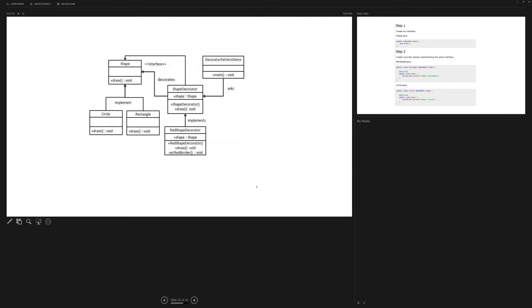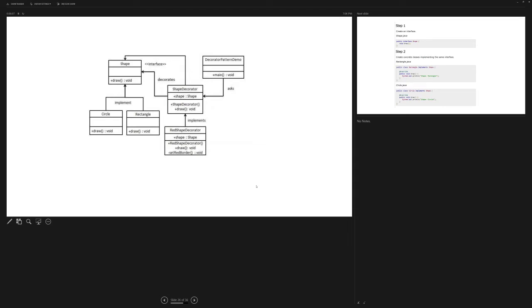So decorator works as follows: when we have a class already there that provides some functionality, and we want to extend the functionality of that class, what would you do? Yeah, okay. The most straightforward way is to put some new method in that class, right? But in decorator it's different. We create a new class which wraps the original class. It has the original class inside it, but it's a new class with some additional functionalities.